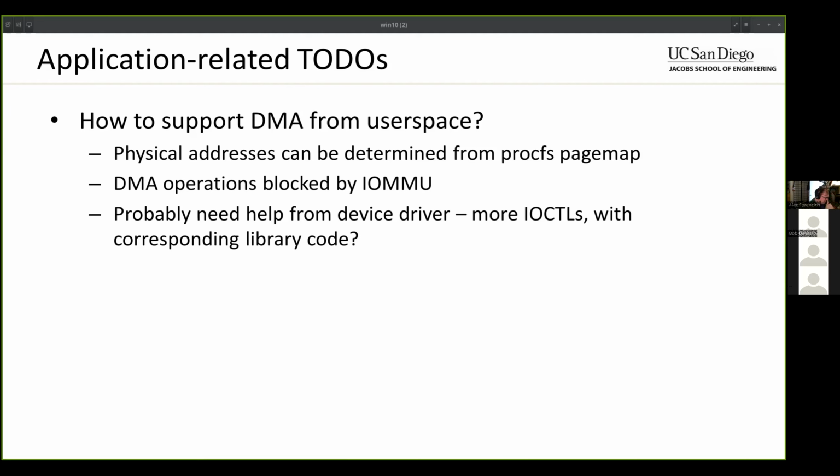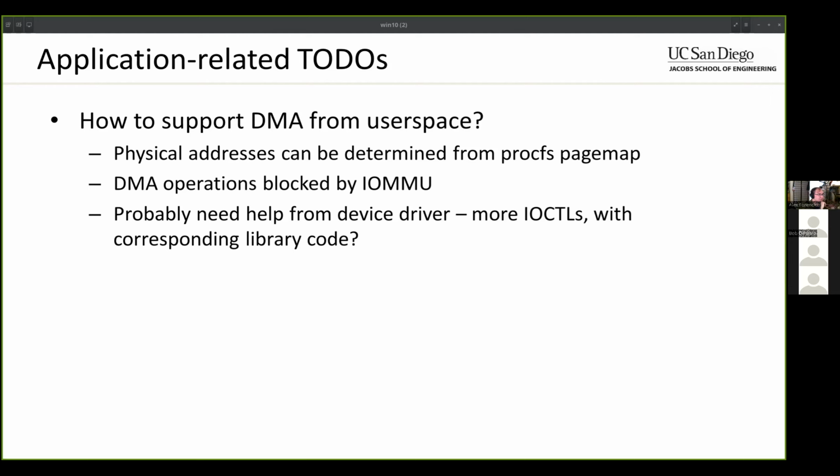So I did some experimentation with this using kind of the most direct route. You can determine physical addresses from the ProcFS page map for application virtual addresses, but DMA operations are blocked by the IOMMU. Although I guess it depends a bit on the host system that you're using. Like if you can turn off the IOMMU, then maybe this would work just fine.